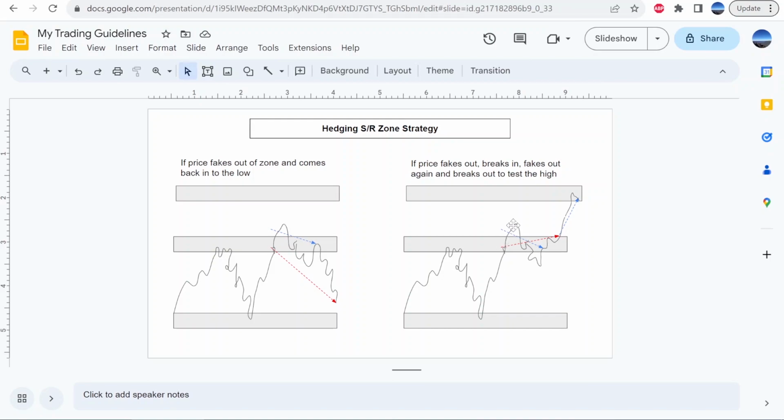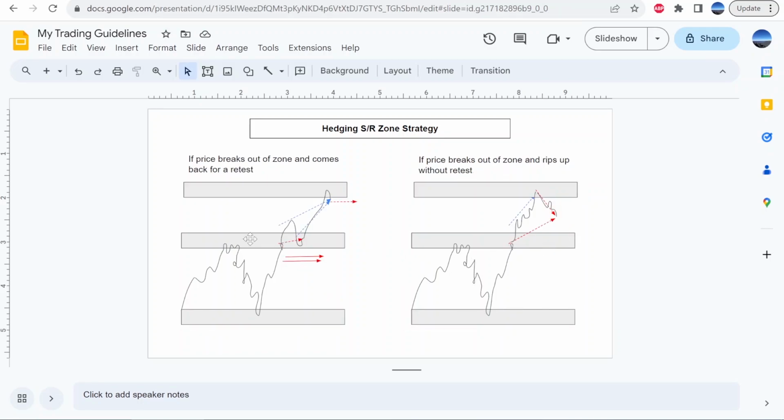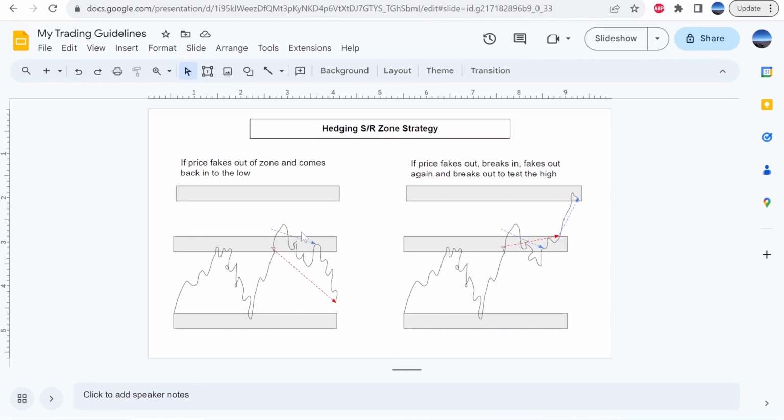For example, here, if the price comes down and instead of bouncing here, it breaks through, then you can close this buy and wait to see if it bounces from the bottom, similar to this position. Then if it doesn't and looks like it's breaking up, you can close your sell and enter another buy for a continuation up. And this is the complexity of this method. So the simple formations would be the previous ones, where you have a simple breakout retest continuation, or just a break and continuation and then a bounce at a different zone. And these here become more complicated situations. So that's the hedging strategy.